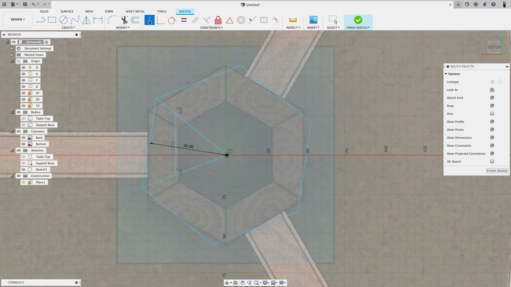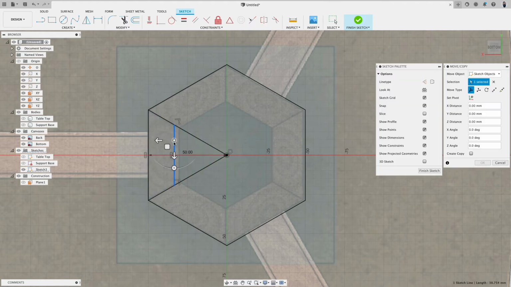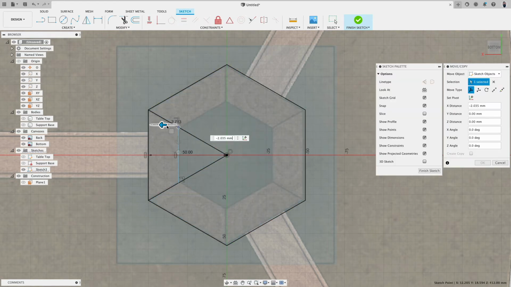So, okay, vertical constraint. Oh, the rest rotated. Okay, well, this is actually not specified to be vertical. So click on it. Dang, there it is. We have the radius here, and then we can, with M move command, bring this over. At least sometimes it works. There, I have to click on the point.